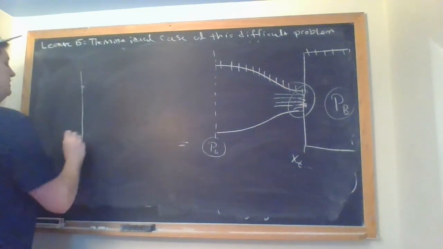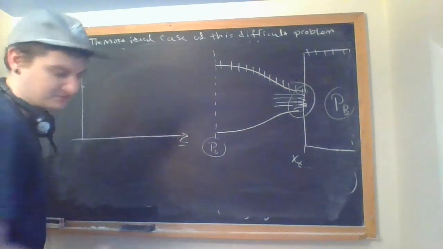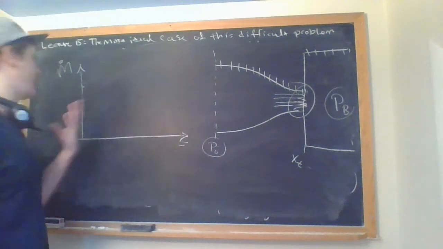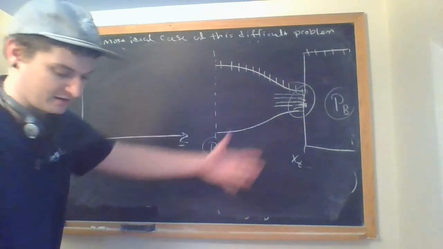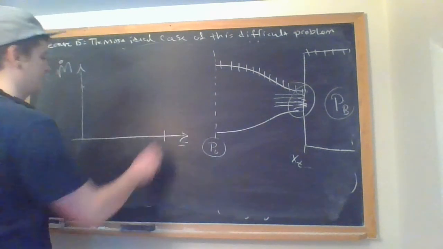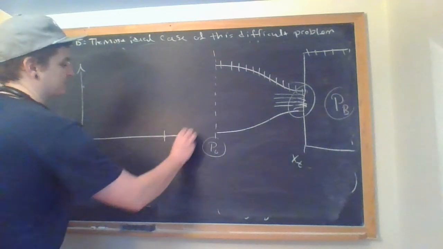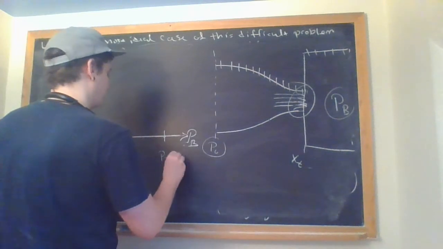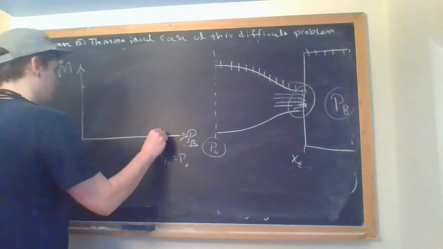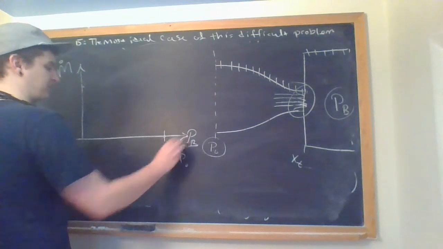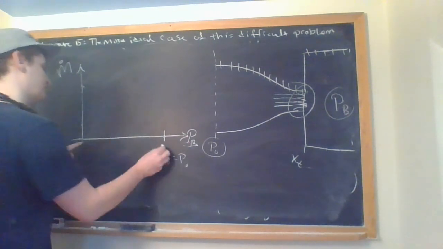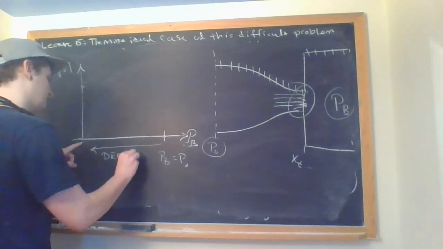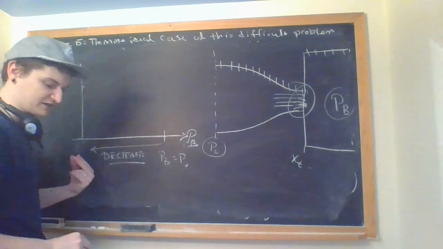So this mass flow rate diagram, how much mass of the gas can actually shove through this throat right here, right? Here, let's say this is back pressure. This is the back pressure axis. Okay, so right here we'll have the back pressure equaling this pressure right here, so there's no flow rate, right? Once this back pressure is equal there, it goes by reduce, reduce, reduce, reduce. So going here, this is order of decreasing. So I'm decreasing the back pressure, right?